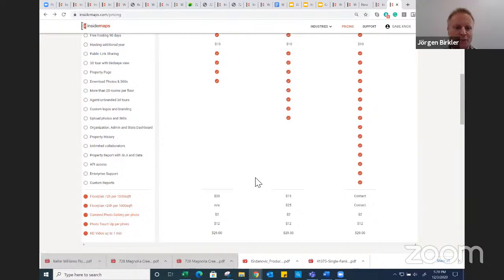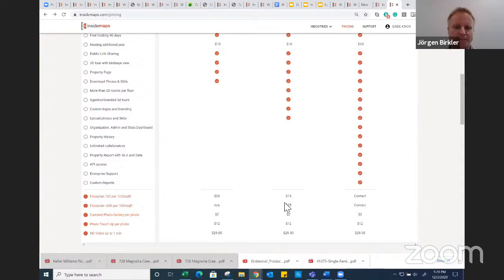So if you want the floor plan, if you want us to grab photos, if you want the photo touch-up, or if you want the video, you can see the pricing here on this page. Okay. So these are things you would add on to your order.